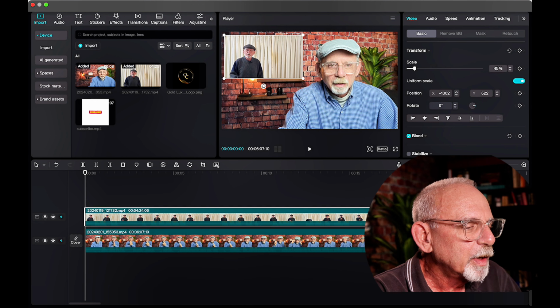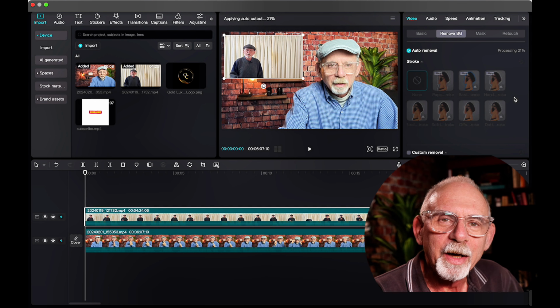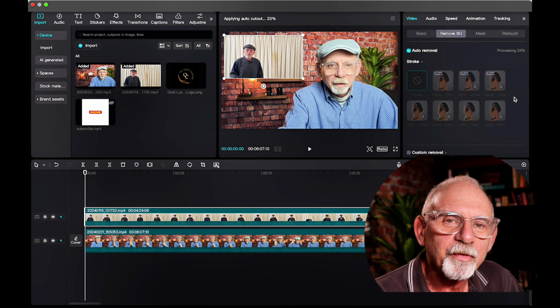and it says remove BG, which stands for background. We can do custom removals. We'll do that some other day. Chroma key means we're using a green screen. We didn't in this. I'm going to choose auto removal. Now, just so you know, below that, as you open each one of these up, you're going to have other options as well. But what we're going to do is just auto removal. And it's processing that. It takes a little time to get rid of the background and just leave the subject. So we'll come right back after it's finished rendering that.